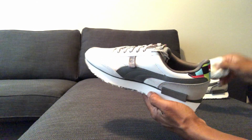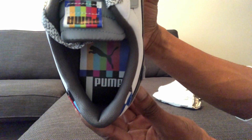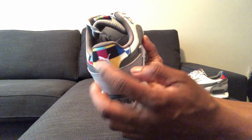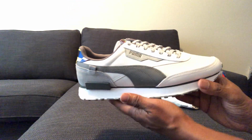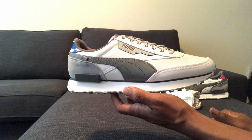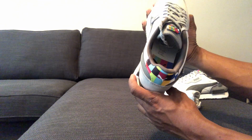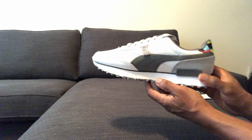Take this paper out. You can see in there, all right, you see the colors in there. It's Puma. It's got the same pattern that's on the back of the heel. Oh, that is awesome. You got the nice Puma label here. This is a great shoe, guys. Great shoe. Awesome.